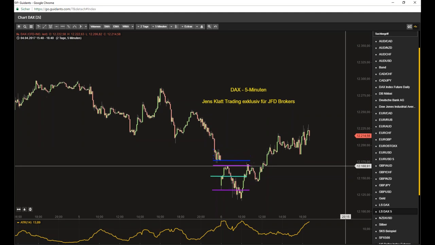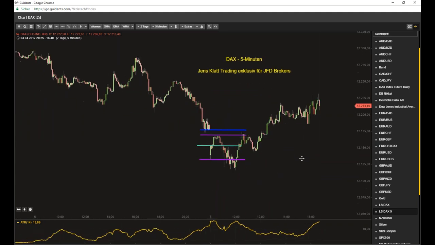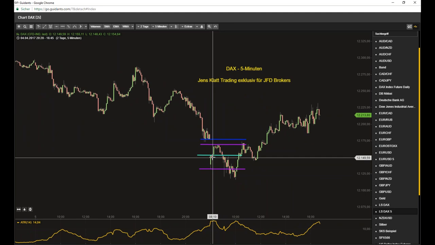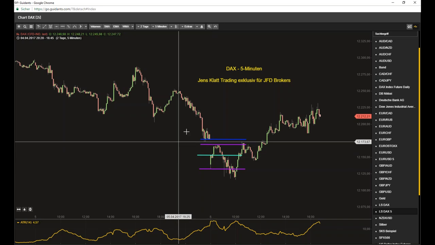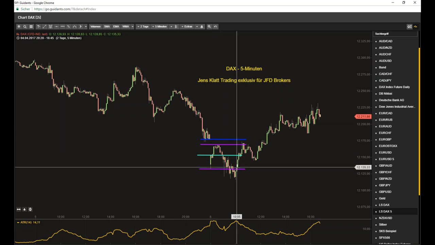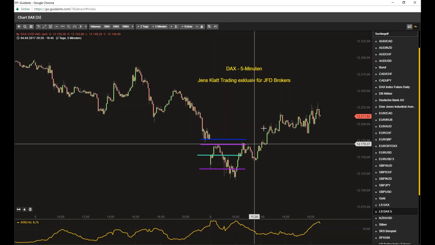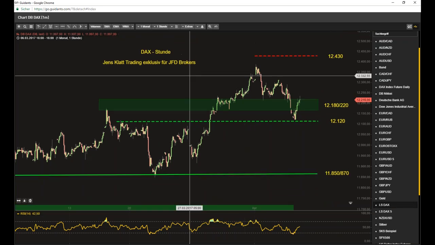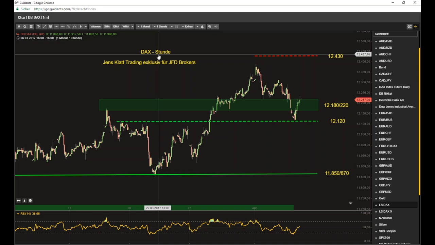So in the morning I said, well, do you really want to go short in this spot? From a pure 5-minute perspective, let's call it, you're facing a downside market. So there's no reason not to say the advantage is on the short side. But then you have to look at the other charts. This is something we'll do for the Dow Jones in a few minutes. Let's look at the 1 hour chart. It's the hourly. So what do we see?